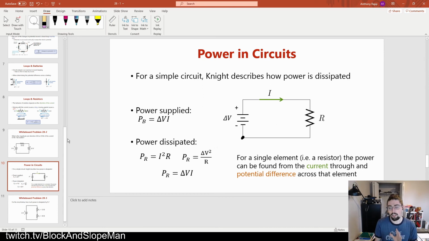So I have technically two separate quantities, the power supplied and the power dissipated. If I had a bunch of different components, they're equal, but they're coming from different places, right? Because one is energy entering the circuit, the other is energy leaving the circuit. At the end of the day, when I disconnect the battery again, it still has no more energy than it started with. But while the battery's plugged in, it's dissipating that energy. So, power supplied, if I'm talking about a battery, the easiest way to do this is to say delta V times I, where I is the current through the battery. And that's a really important point.